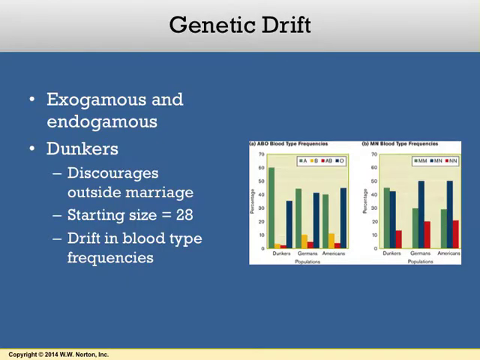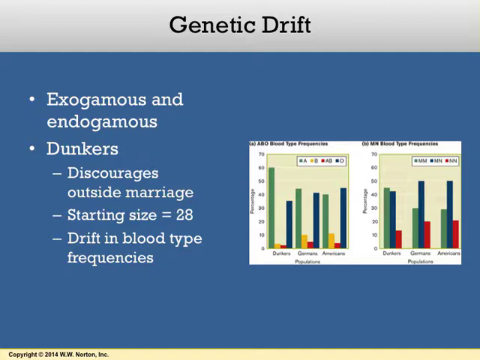Humans are very numerous. There are about 7 billion of us, so drift shouldn't have an impact on us, but it can. Some human groups will only reproduce with members outside their group. These are called exogamous societies. Other human societies are endogamous, meaning that they only breed within their groups. If the groups are small enough, they can be subject to genetic drift.